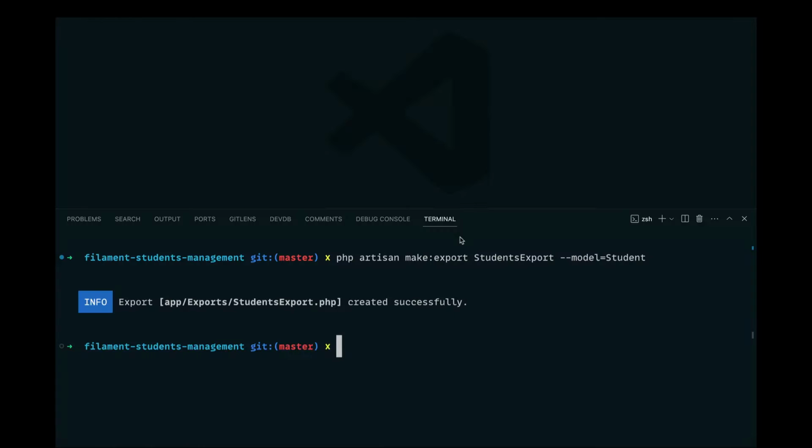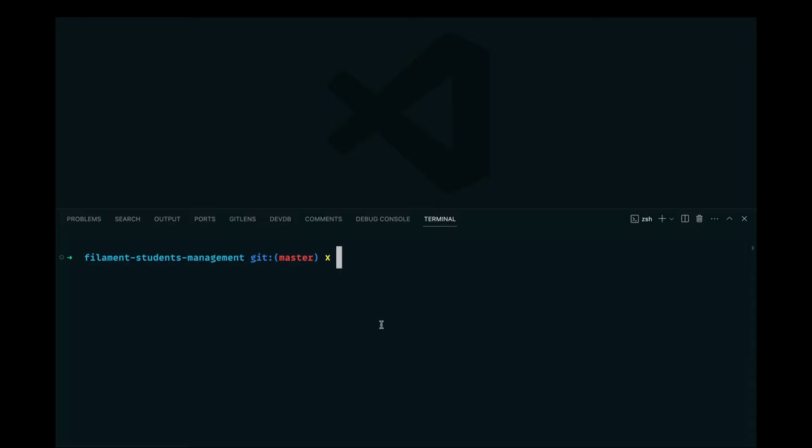Let's open up our code editor and paste that command. The model in this case is going to be the Student model because we want to import the records for the student model, so we'll pass that. The name of the import file is going to be StudentsImport, so we are just following the convention here.